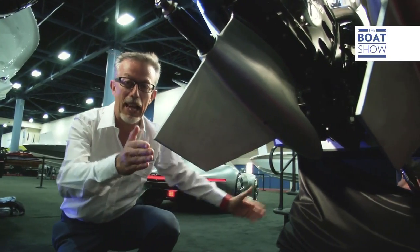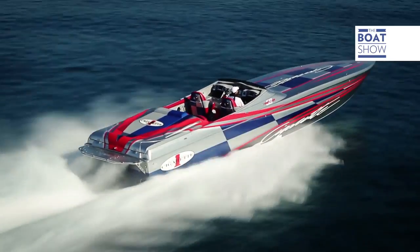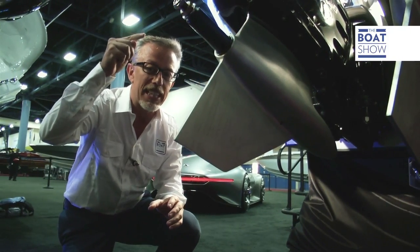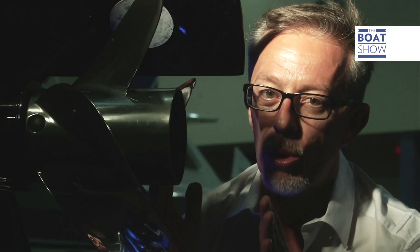And where's the right position for the propeller? How high up and with what slant? When the water doesn't find a boat in its way, it rises up and at a certain point becomes more compact and faster — and that's where you put the propeller. The turn of the propeller, i.e. the distance it travels to complete a full turn, is fundamental for speed. If the rotation is too short, you don't go fast enough. If it's too long, the engine doesn't manage to get up to its full potential.